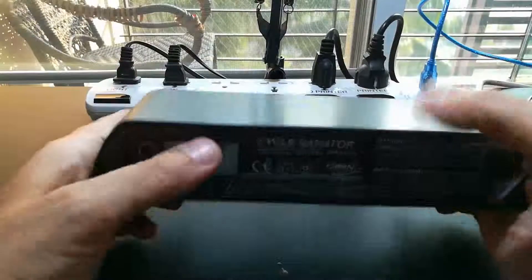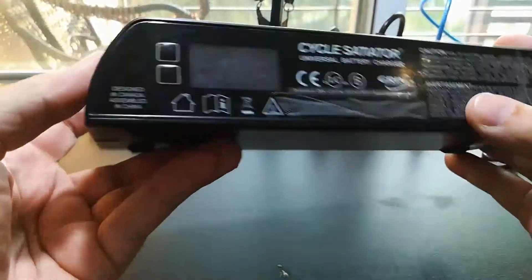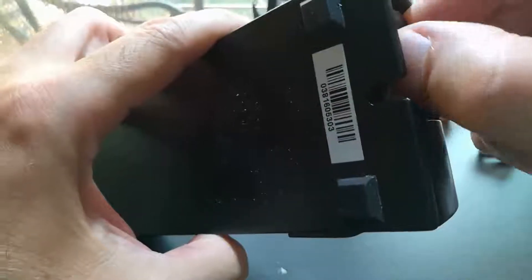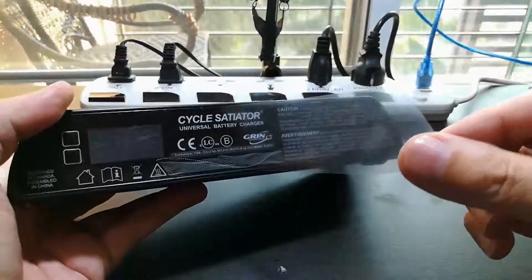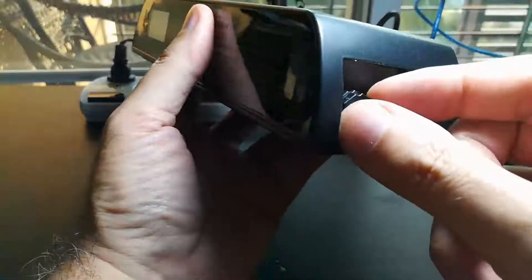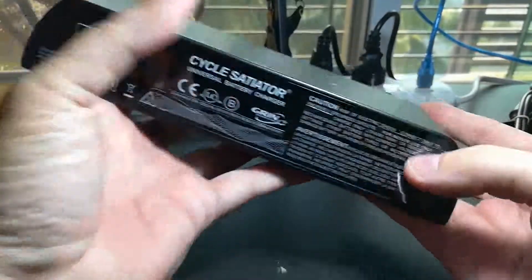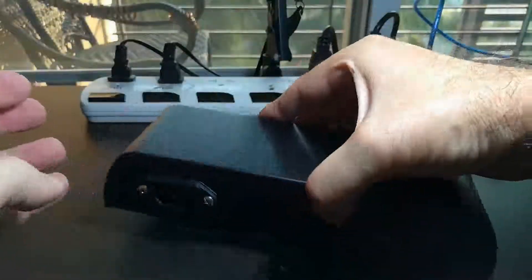It's probably 3 inches by 10 inches by 2.5 inches. There's the display, the output to the battery, the AC input. Better not play with that until I read the directions. That wonderful feeling of peeling the protective plastic off. This little thing on the end says 'microvent' — I think that's a waterproof-ish, water-resistant way of allowing a little bit of heat out.